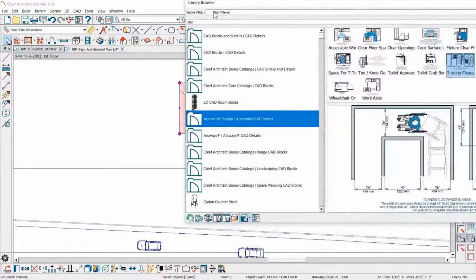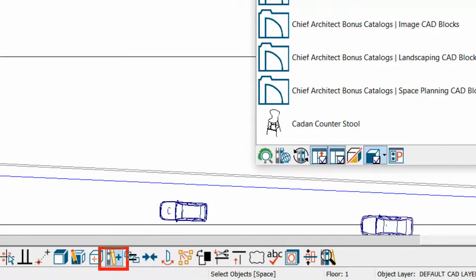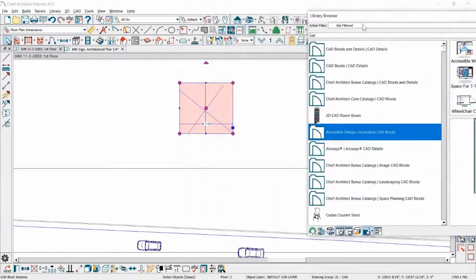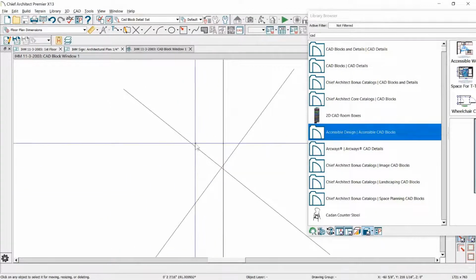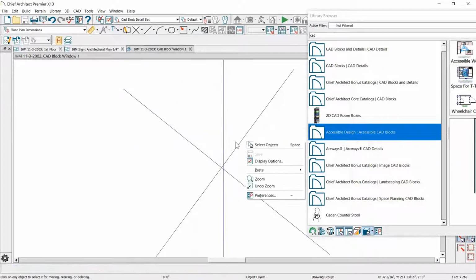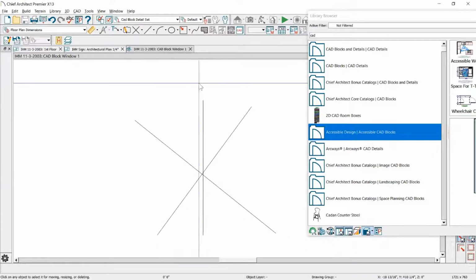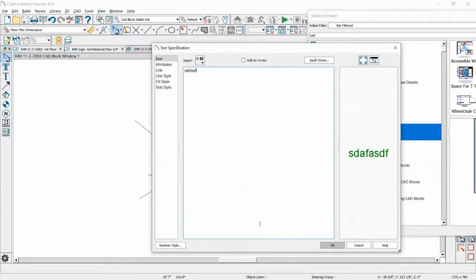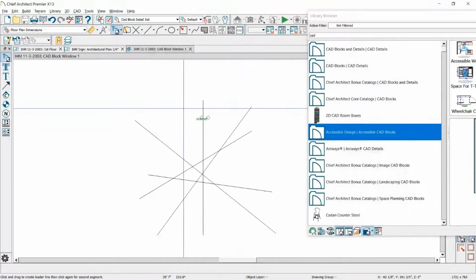But now if I go add that to my library by clicking the little book icon down here, and if you want to change some things in it, you can always click this icon. This is really cool what they did here. When you have a CAD block selected and you click this icon, now I can go edit that CAD block without having to unblock it. I'm in the actual blocked item. I can edit, I can add more things to it. I could add some text to it, whatever you want to do. You can edit that block.